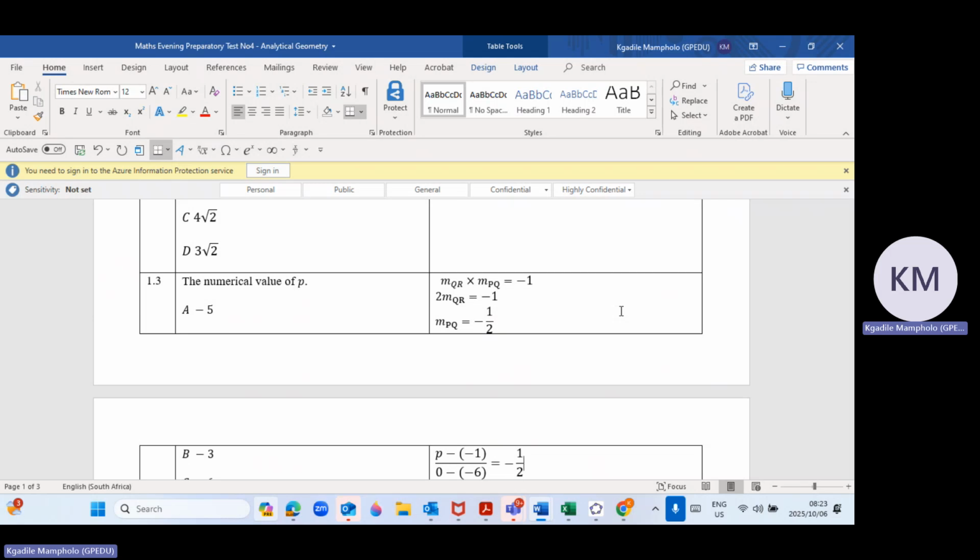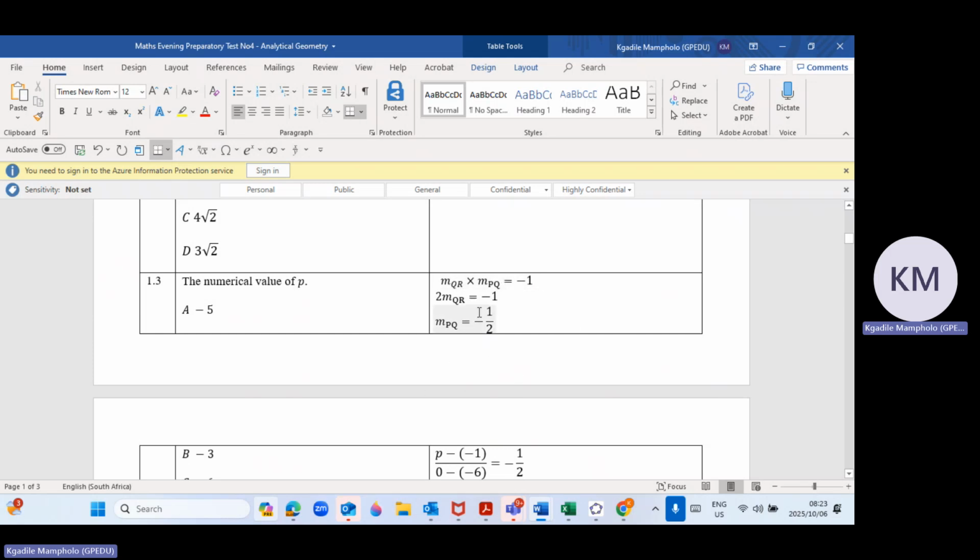Now, if you are given an unknown in a diagram, so if they give an unknown coordinate or unknown distance or whatever, first check what you have. In this case, we are given that PQ is perpendicular to QR. So we know that if lines are perpendicular, or if the angle is 90 degrees, the gradients of the lines forming that angle, their product is -1. So it means the first gradient multiplied by the second gradient is -1.